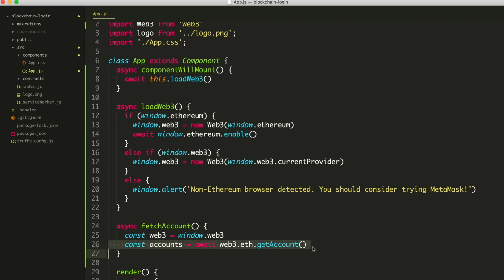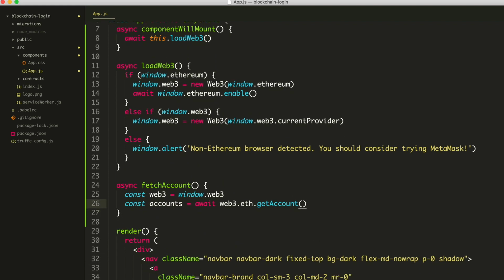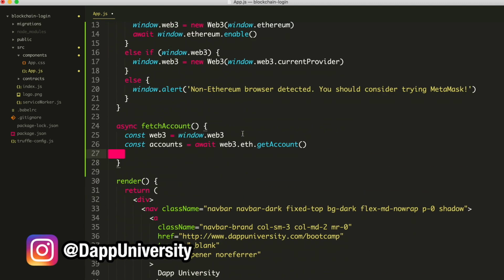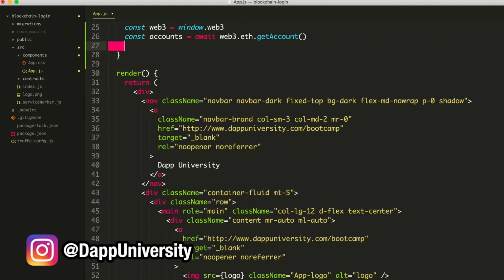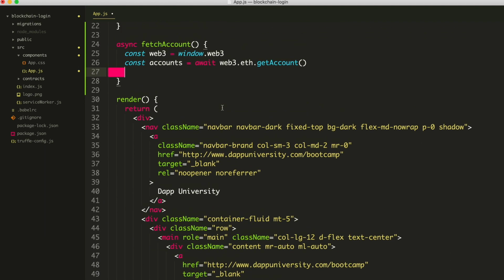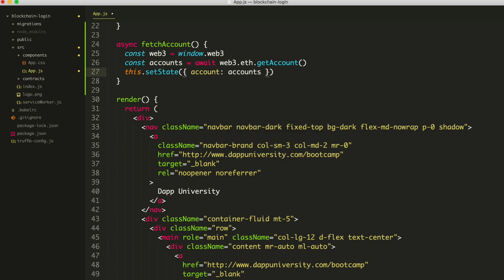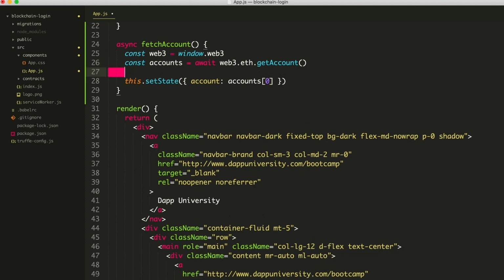So here's the accounts, and now what we're going to do is store it in React with the state object, all right? React has this handy state object that comes with React components, and we can stash the value inside the account like this. We just say this.setState, and we pass in the account like this: account equals accounts[0]. Accounts here is going to be an array, since web3.eth.getAccounts returns an array. And then with accounts, we can just fetch the first one out of it to get the account that we're currently using in MetaMask. So I'll just console log this so you can see.